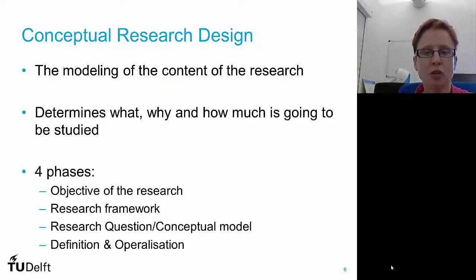If we look at conceptual research design, basically it is the modeling of the content of the research. It determines what, why, and how much is going to be studied. So rather than looking at everything, you're going to put boundaries in. You're going to decide why you're doing this and not that, and be able to explain that to people, because people will forever, during the 6-7 months that you're doing your research, ask, why didn't you do that?